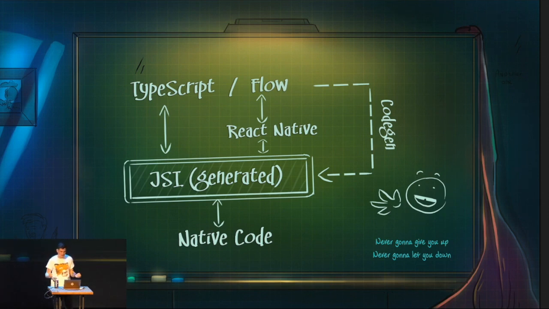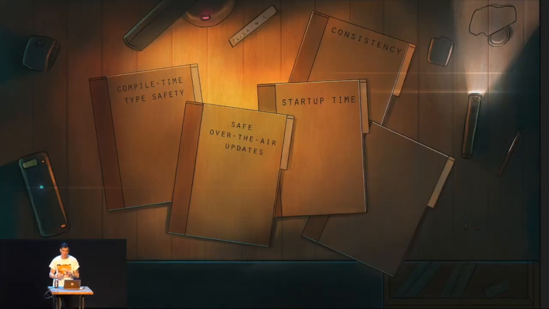And it's incredibly interesting. If you consider going further down this line, we can basically frame four different core advantages of this new architecture. Of course, the very first one would be compile time type safety, which means that we will never ever encounter a case where the application is running, and at the same time, whatever we implemented on the native side doesn't comply with our JavaScript interfaces, which is, again, quite cool.